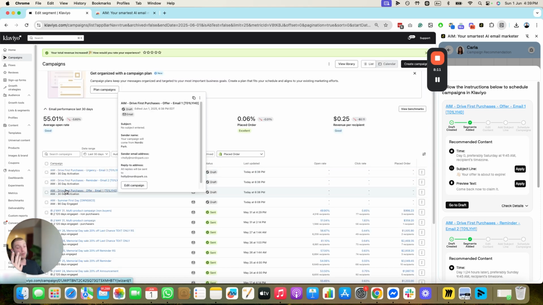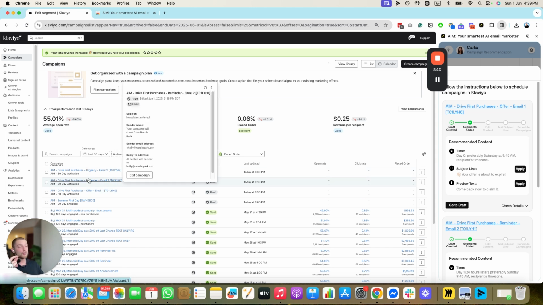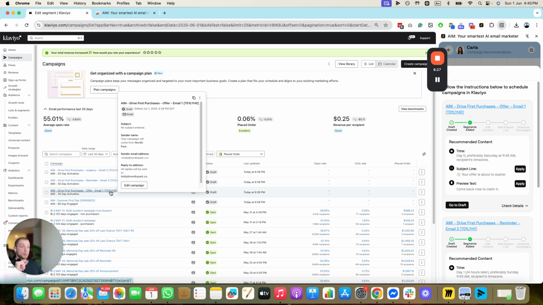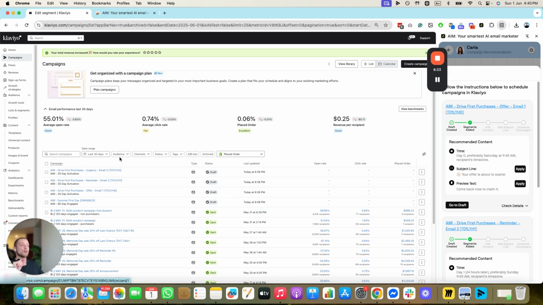That's a lot quicker than what I could do it in, right? It's an efficiency tool. Now, is this perfect? Are we going to be using these segments exactly like that? Perhaps there are some little changes. Are we going to be sending these on these days? Perhaps there are some little changes that we want to make. Are we going to be using the subject lines that they give us? Perhaps there are some changes there, but it gives us a solid baseline that we can iterate from, okay?